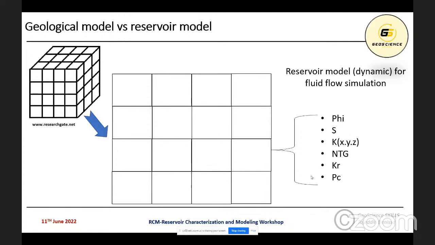As we said, it's preferred to be a coarser grid, so the cell size has bigger dimensions, bigger x and y and z, which is better for flexible simulation flow.